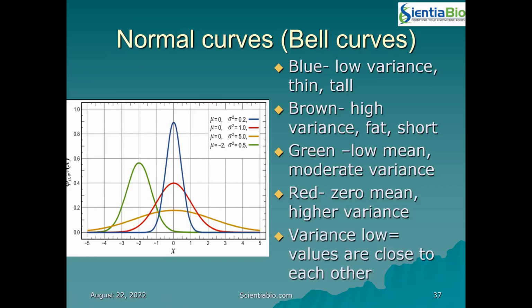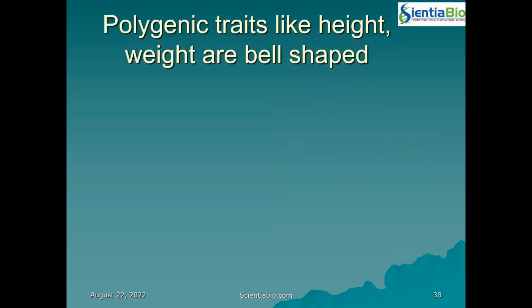Why are we discussing the normal curve, the bell curve? Why is it so commonly used? In biology, there is a reason. Polygenic traits like height and weight are bell-shaped because what you see, the phenotype, the observable, is a result of the effect of many genes added together. Okay, and there is a theorem in mathematics: if there are tiny influences and they are all added, then the final result tends to become bell-shaped.